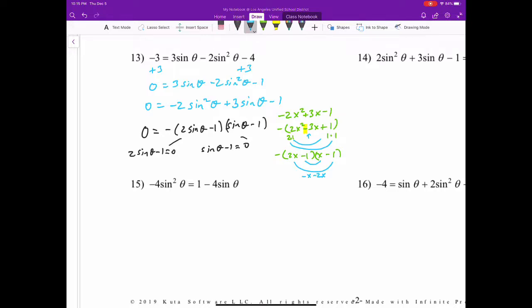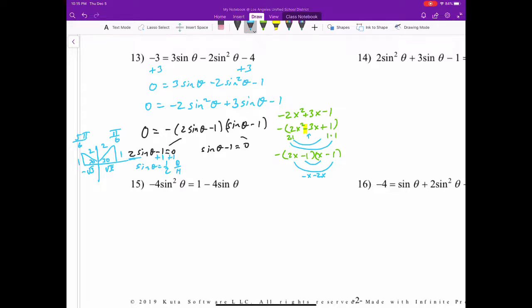Let's solve for my first equation first. Plus 1, then we're going to divide by 2 afterwards. So sine of theta is equal to positive 1 over 2. Sine is positive in quadrants 1 and 2, and sine is opposite over hypotenuse. We've done this before: 1, 2. Square root of 3 is my third side, and we know it's going to be a 30-degree angle. That leads us to my first angle being pi over 6. And the second angle, since I'm one short of a full pi, is 5 pi over 6.